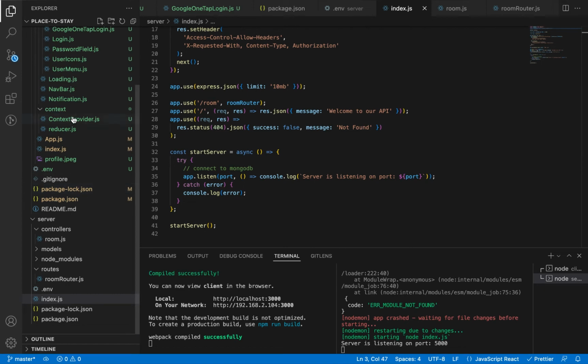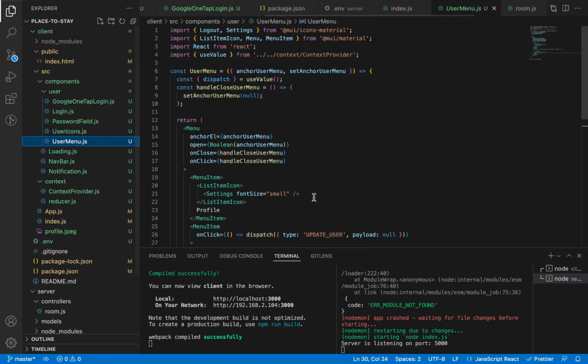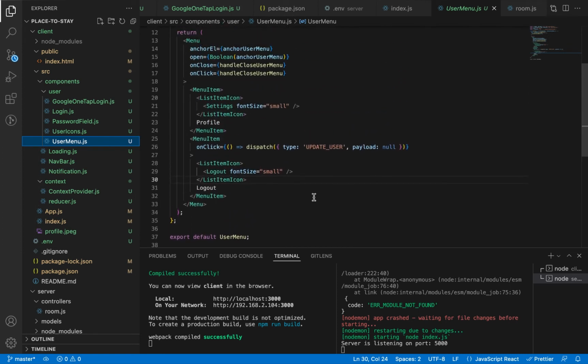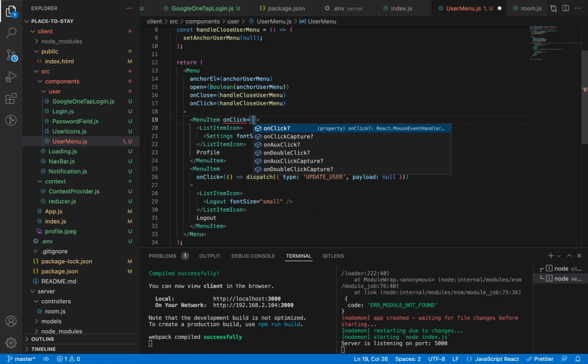Now let's try to access this resource, or try to add a room. It is just testing. We are going to add that on our profile item menu. Let's add a function here on click, test authorization. Just testing, we are going to change this later.